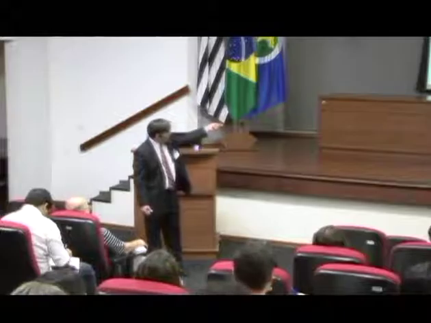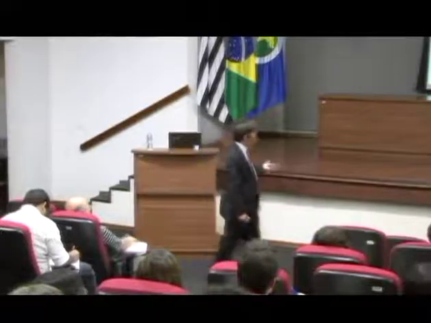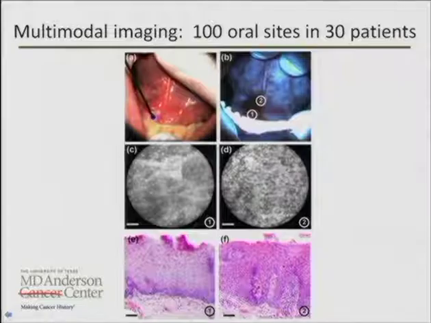The wide field fluorescence imaging showed a distinct dark patch right here, which hopefully you can see with the room light. There was this very pronounced dark patch on the ventral tongue that grabbed everyone's attention. So the surgeon went in with the high-resolution imaging probe and explored that region and found that in the area designated 1 here, the nuclei looked fairly well-spaced and fairly normal. That was true throughout much of this dark patch, but over here in the region marked 2, right along this center line, there was a region where the nuclei looked crowded and had a high nuclear to cytoplasmic ratio.